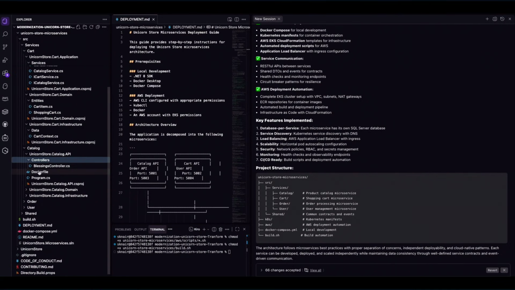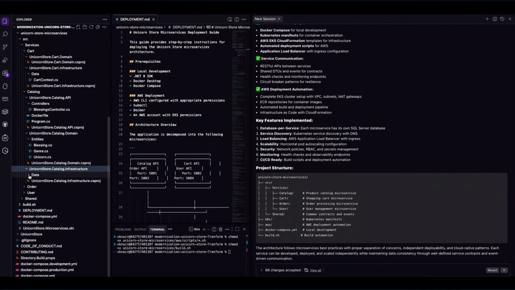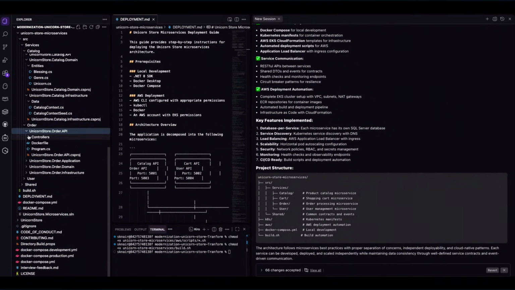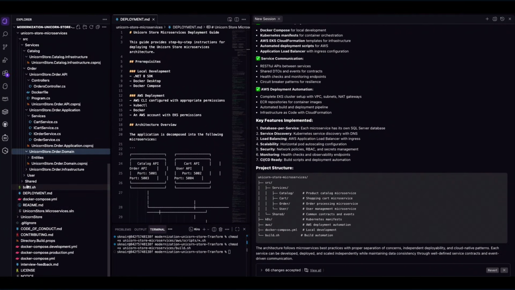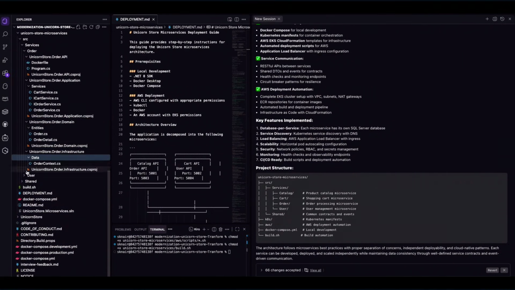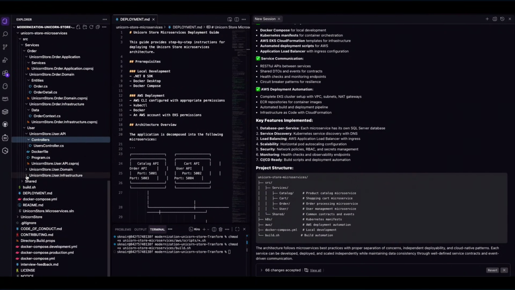Earlier you saw the project files organized under one folder, if you remember the first slide that we showed, right? Now you can see that the project files have been organized into a different folder structure. I'm just running through each of those folders to make sure that all the files are here.